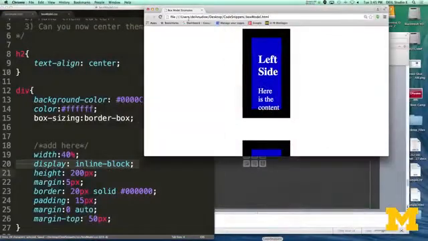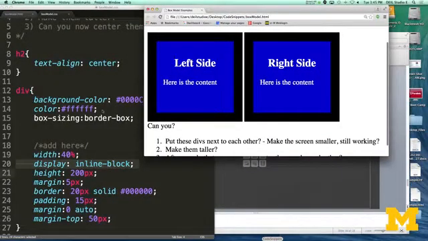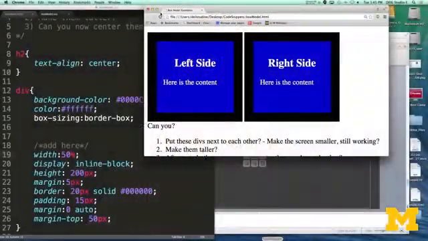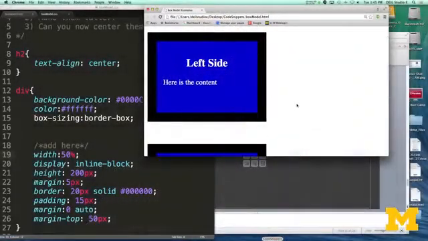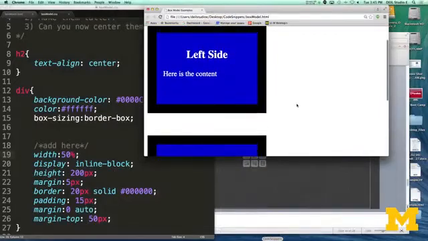So let's go ahead and save and reload. And so you can see that I've gone ahead and I've done my width, I've done my display block, I've got my padding, I've got my border, and I've got some margin. So the last thing I'm going to do, just to end this up to kind of show you what's going on, is I'm going to go ahead and change this to 50%, because this is a really common mistake people make. They say, oh, I want two things next to each other, so I'm going to make them each 50%. Don't forget, when you do that, it doesn't work, because that's 50% before you put the border into account.